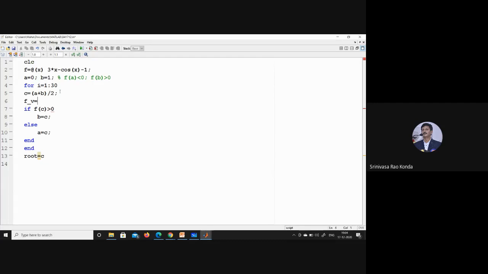For each iteration, the function value: f of I is equal to f of C. I am calculating the C value, the function value I am calculating. First iteration I am storing in f of 1. Did you understand my point? At each iteration, I am calculating the function value and storing it in f of I. That I did here in this slide.